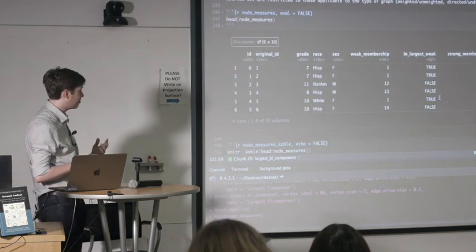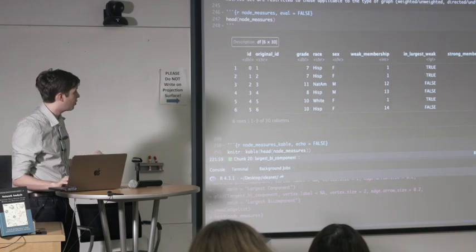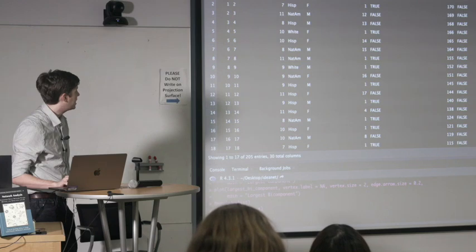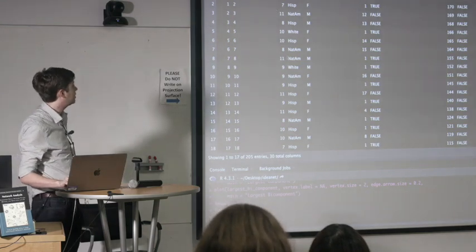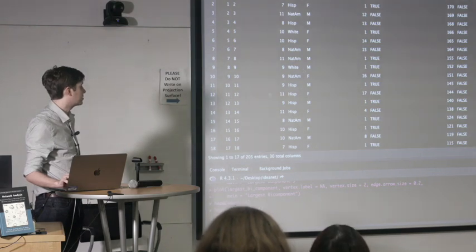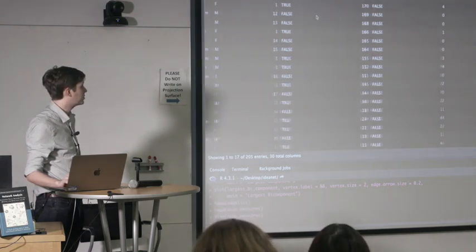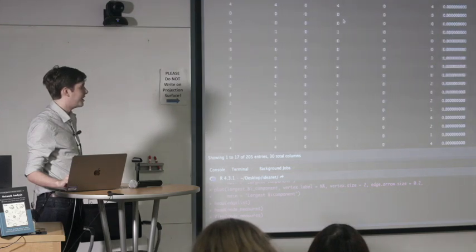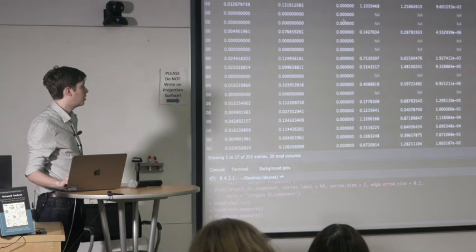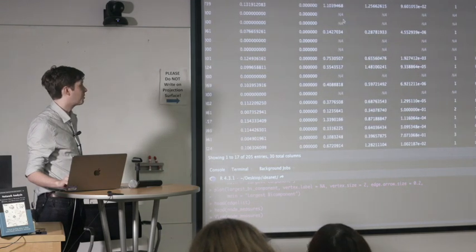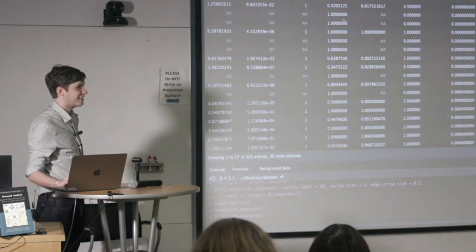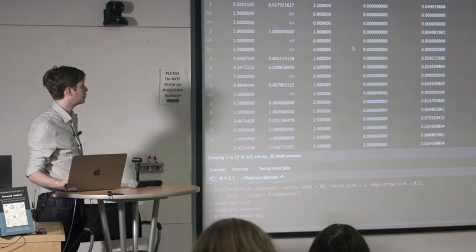Now, moving on to the node level, I'll just open node measures here. Basically, when you give NetWrite a node list, it's going to keep those original node level attributes. But if we go here, all of the node level measures that we talked about earlier today, and a few more, are being calculated and appended to that original node list.